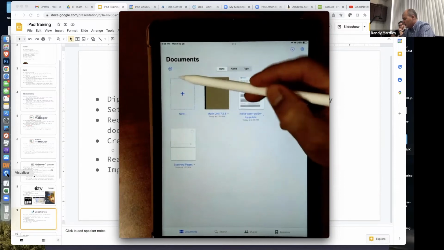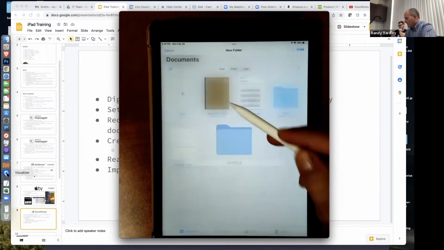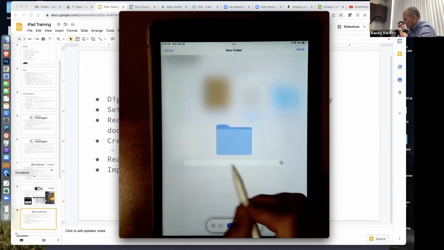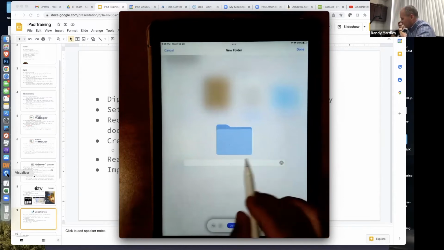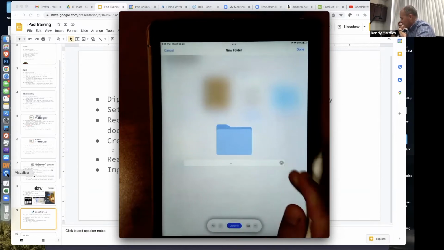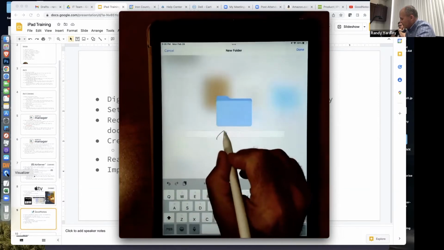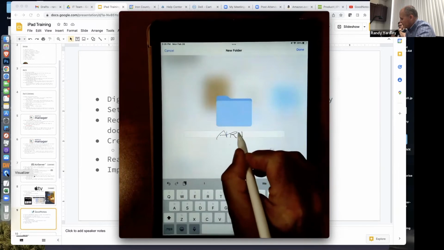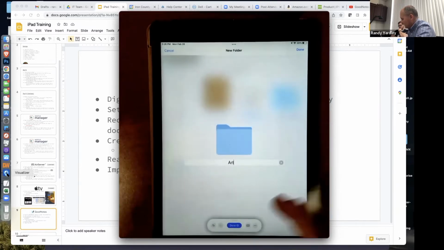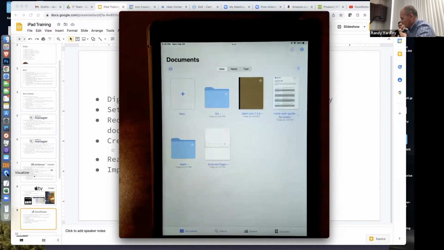So you'll do a new folder. Let me clear that off. Okay, I've got to use my phone. If I want to do art, it does recognition, and then I say done, and I just created an art folder for all of my art projects.